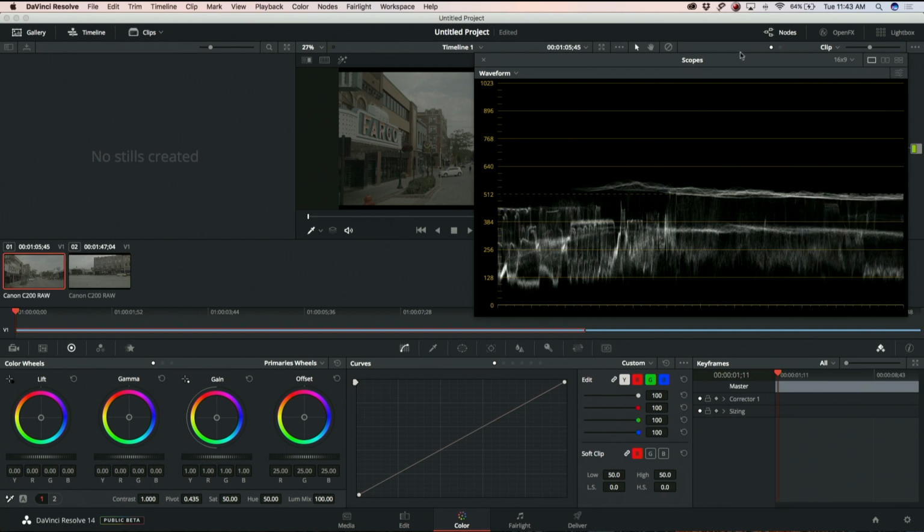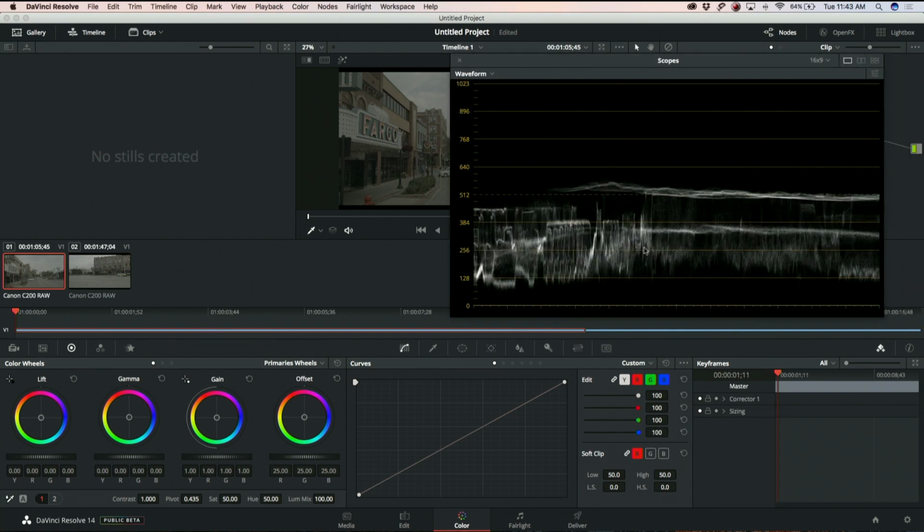Okay, so now I have the waveform, and this is what my raw clip shows. Well, if I want to start the color correction piece to make it not so flat and give me better contrast so that I can judge the quality of what I captured in camera, I can begin to do this here before I do the export.